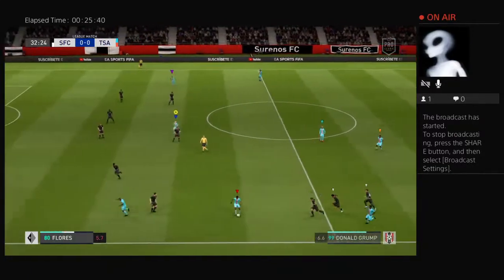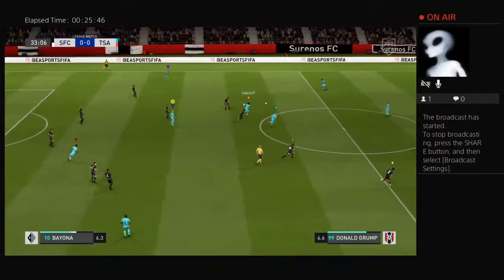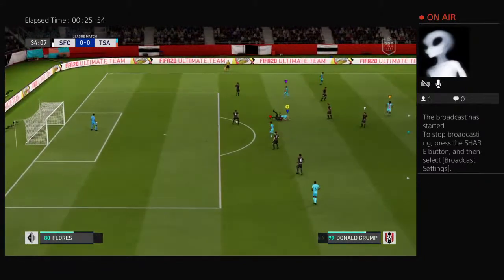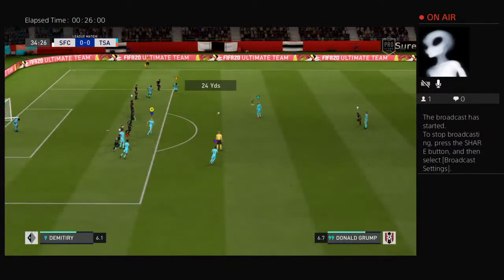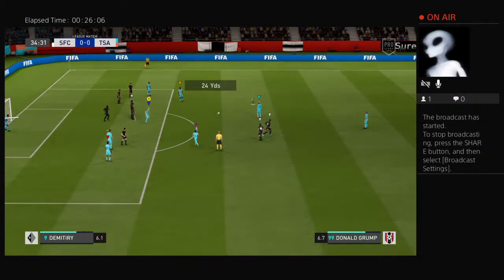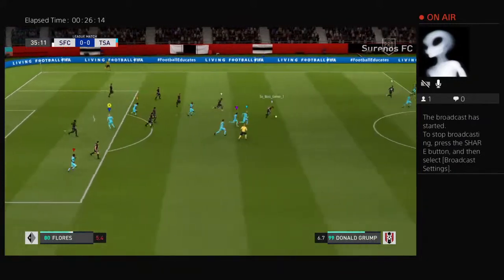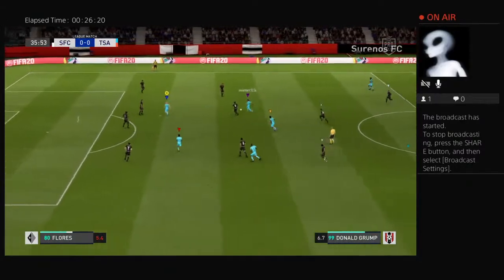Really trying to use the full width of the pitch here to make some progress. Read that well with the interceptor. Specialist here with this free kick. Well, if he can score and get his team ahead, it's gonna be some platform to win this. Let me go on the next side of the wall. It's short. The defenders managed to get in the way there. Very quickly when they get possession. Looked so promising at the beginning, but came to naught.